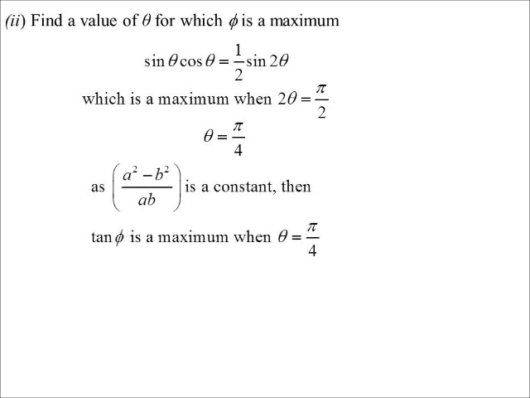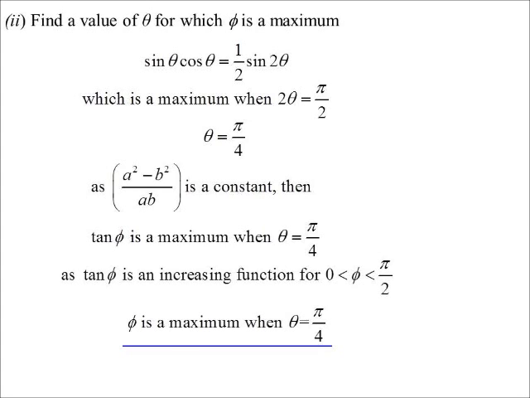That, as I say, is a constant. So the maximum for tan phi will be when it's pi on 4. And oh well, technically, okay, there you go. As it is an increasing function, because if it moved up and down, then maybe that wasn't the maximum. There could be another maximum, but we know it's continually increasing. So that will be the maximum between 0 and pi on 2.